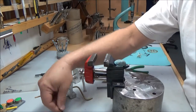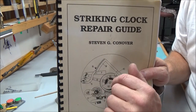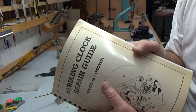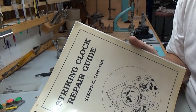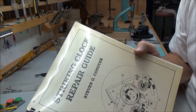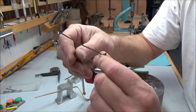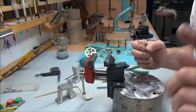Let me just mention something here quick. This book here by Steven Conover. I tell you what, if Mr. Conover doesn't want me to have this on the video, he's going to have to let me know. But I just want to say that this book is an excellent book. It gets into several different types of chiming mechanisms, and really, out of all the things with working on a clock, the strike mechanism can be one of the most daunting. And if not done properly, you end up bending things time and time again and possibly breaking things. So, a good book, Steven Conover's book, I highly recommend it. Learned a lot from it. Thank you for making that book.